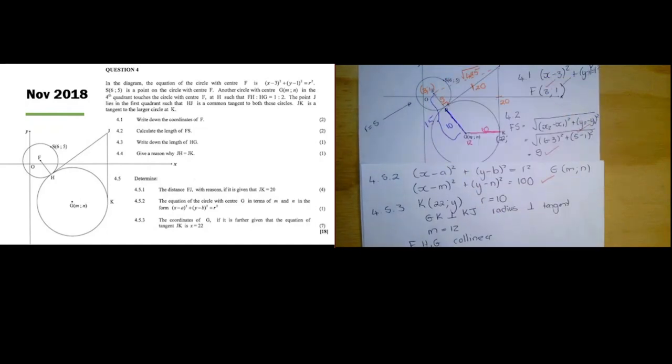So now, how can I calculate what N is? Well, we know that if H and J are collinear, it means they lie on the same line. So let's write that down. If H and J are collinear, it means they lie in the same straight line. And what have they made me calculate before? They've made me calculate that HJ was 10 units. I now know M is 12. I have that coordinate. I have this entire distance is 15. So I can use the distance formula to help me.